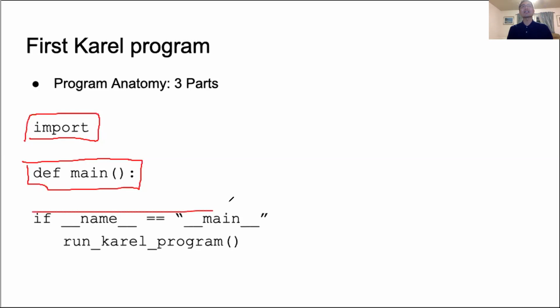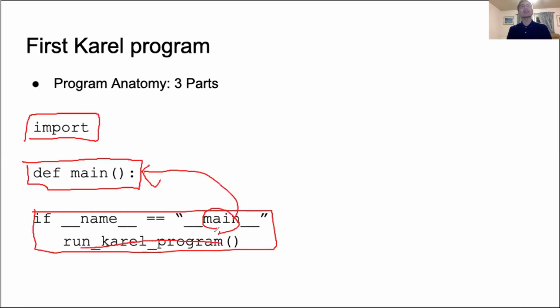Then this is the driver, the starting program code. If the name is main, whether there is a main, yes, then run the code. So there are 3 parts. You don't have to touch this during this Python course. But later, when you are doing your own Python program, you need to import.